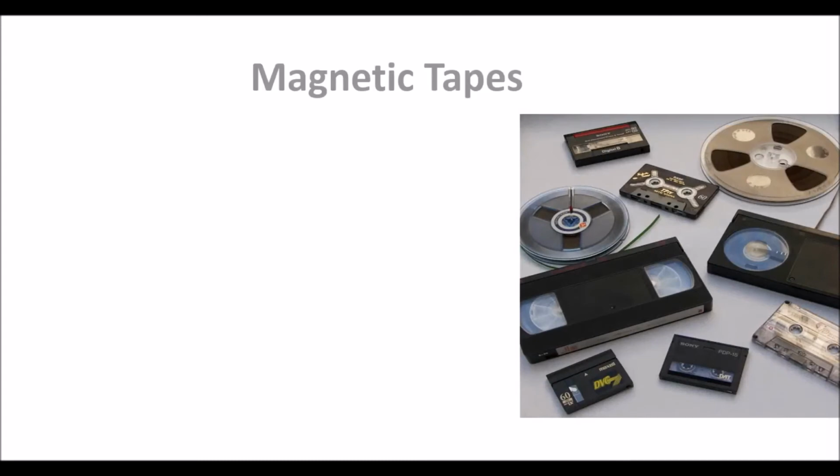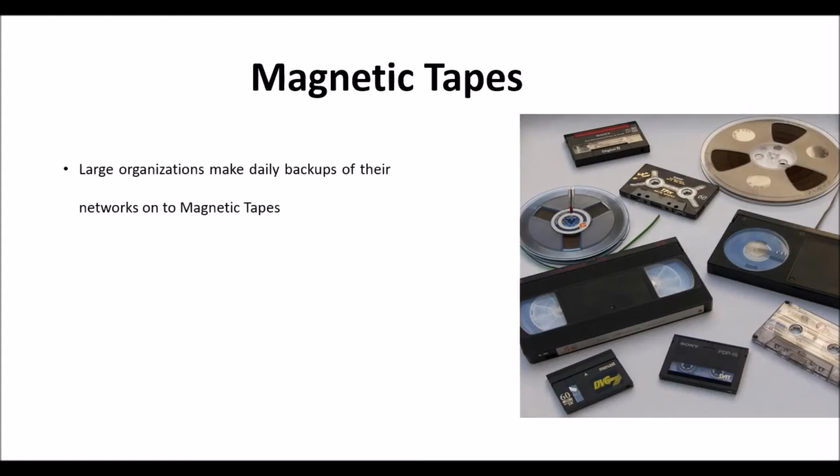Now, the last one here is what we call magnetic tape, which is also magnetic. Large organizations used to use it. What do they use it for? To back up their data daily, and for long-term archiving of data. If you want to save your data for a long time, it is always preferable to use magnetic tapes.